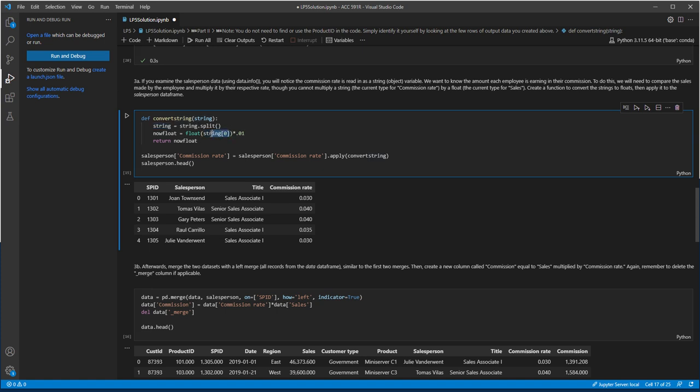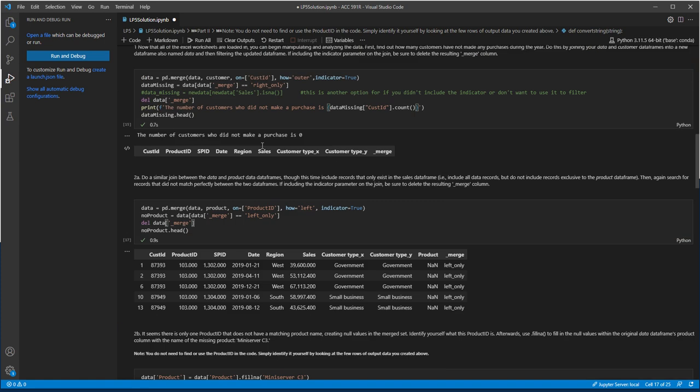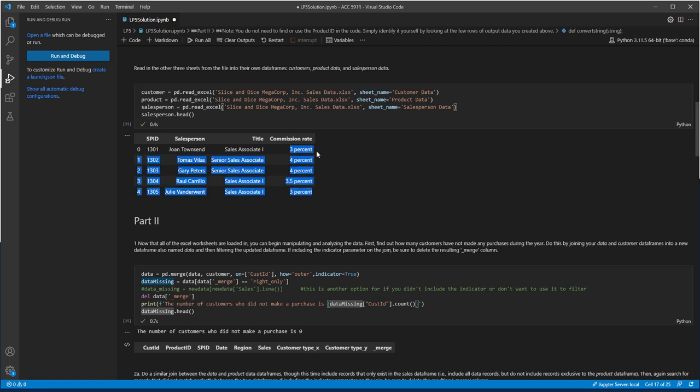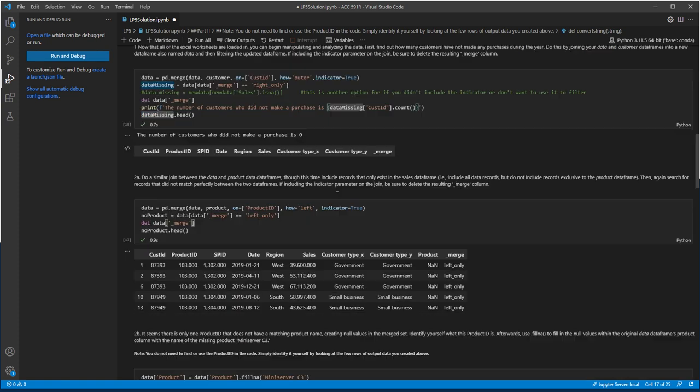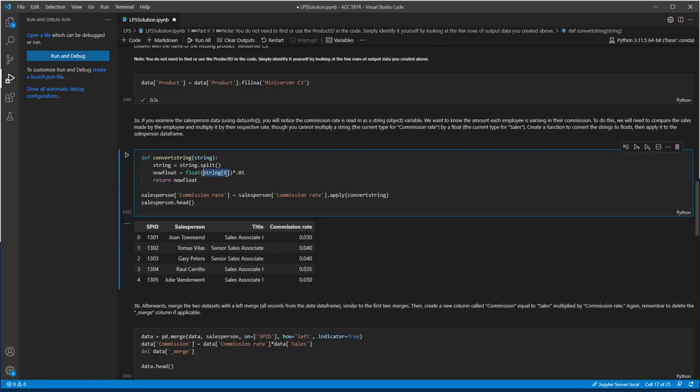So if we broke it down, then we would have a list that said 3 as the first item for, let's just go look at it, 3%. This would be split into two things, 3 as the first item in the list, and then percent as the second item in the list. And so we can take that first item in the list, which is 3, and then multiply that by 0.01 after making sure it's a float.